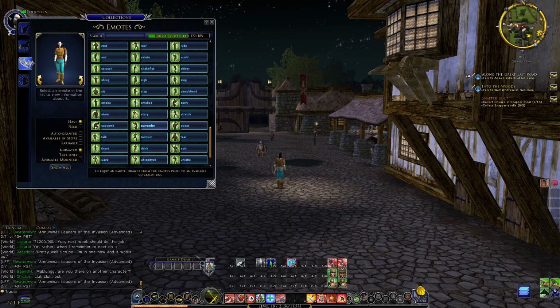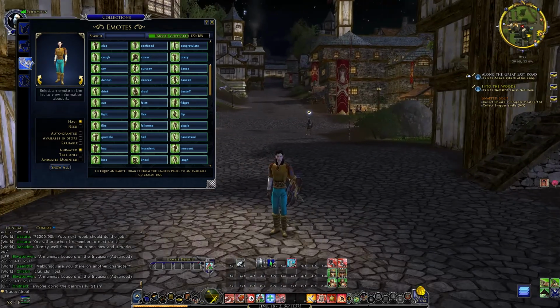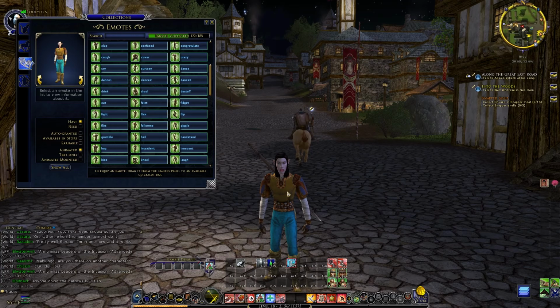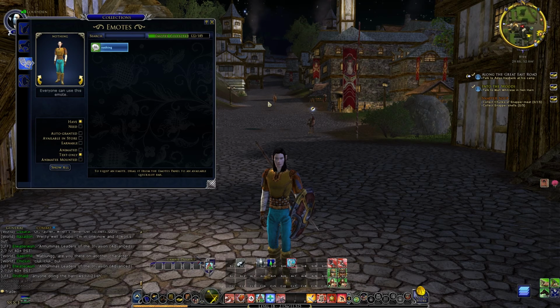And then animated, these are all the ones that do animation. So if I do /jewel, if I can spell /jewel right, and zoom in so we can see, you can see that one has an animation. So if we do text only, /nothing is the only one that does nothing. So that's the only text only one.